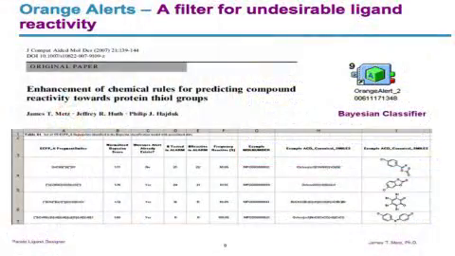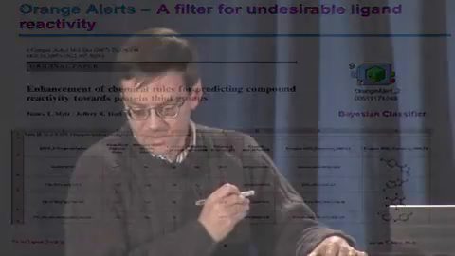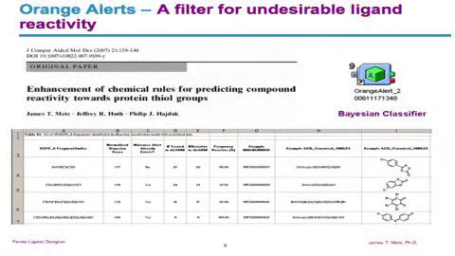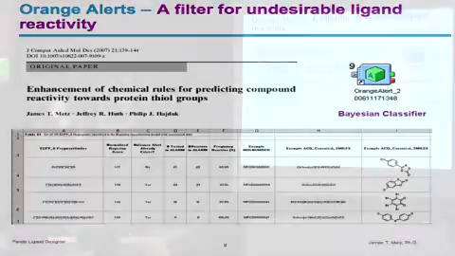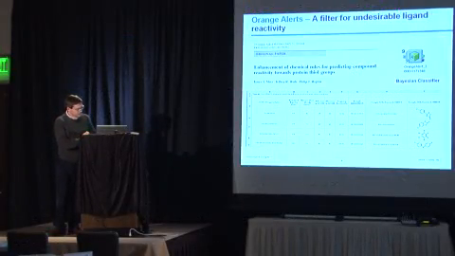One other tool that's used is basically, as we're creating new chemical matter, we have to have a number of filters that get rid of garbage, because these de novo programs do generate things that we're not interested in. So again, approximately 2 years ago, myself and several colleagues published a paper in which we developed a Bayesian classifier, again using Pipeline Pilot tools, that looks for the probability that a compound will have a level of unacceptable reactivity with what's called the La protein, which is a protein that has a large number of thiol groups. So this is a marker for undesirable ligand reactivity, and it's used to help filter out molecules during the optimization.